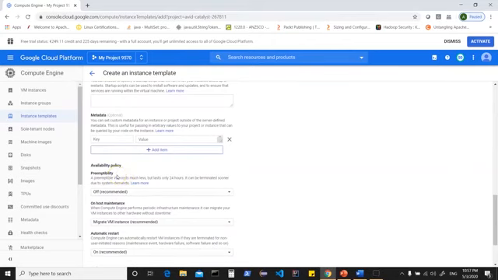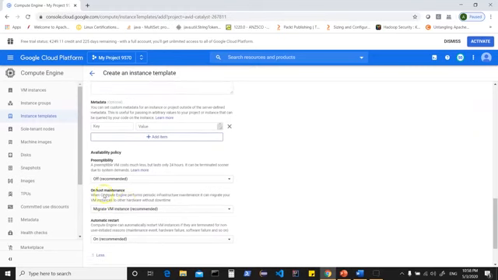So compute offers preemptible virtual machines. So that is mainly when you would want to run batch jobs and fault tolerant workloads on these machines, and you can benefit with a reduced cost for your virtual CPU and memory by 80%. So these are virtual machines which would be lasting less than 24 hours. Now by default this is off, and it purely depends on your workload, what you would want to run on these instances. I could just go ahead and select preemptible being on that and use this feature of compute.